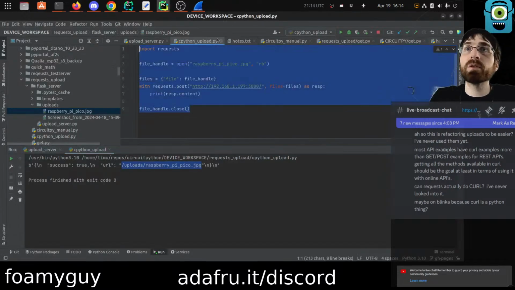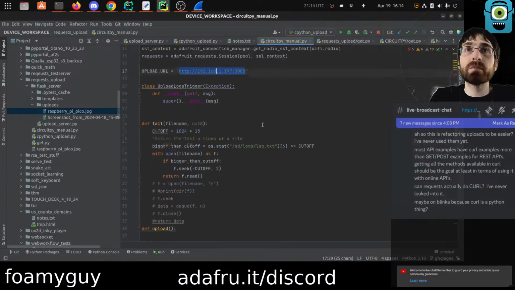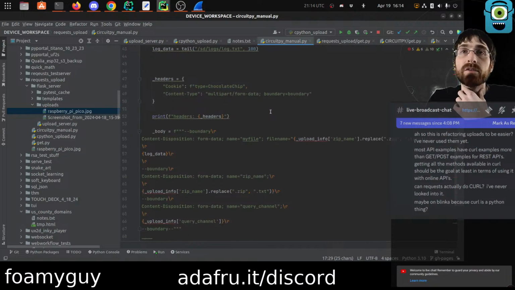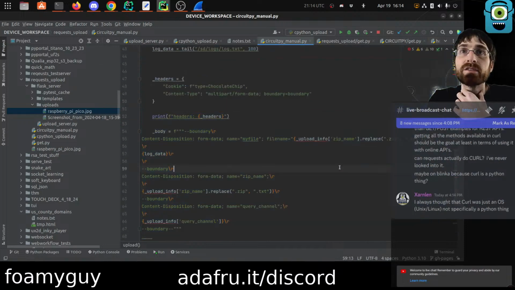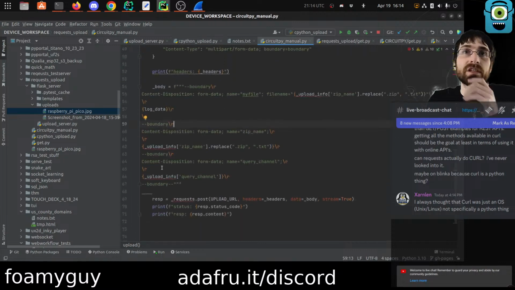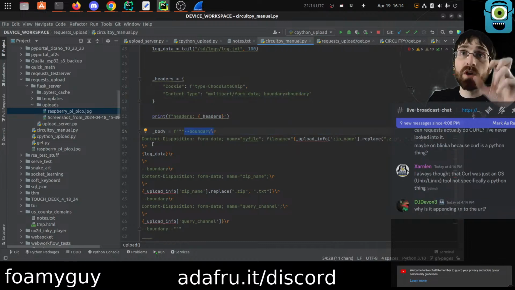All right, so this we want to be able to do from CircuitPython. What you would have to do today, if you wanted to do this from CircuitPython, is basically do it like this file does. This is now CircuitPython rather than CPython. So this bit down here is where the magic is basically happening. In CPython, when you put this files thing right here, what it's actually doing internally is all this down here. It's creating a boundary, and it's putting these boundaries in between all those different parts, because it's a multipart form.